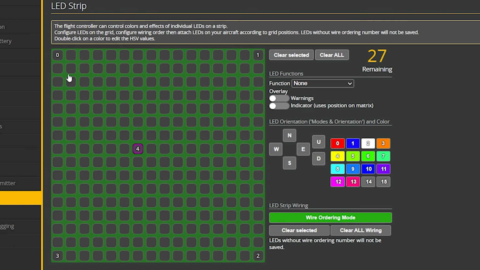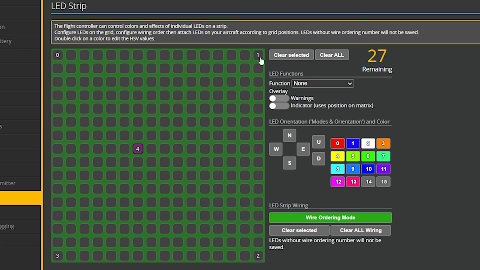The other thing that you need to know when you're laying the LEDs out on the grid is that their position on the grid has almost no effect when you're programming them with Betaflight. The position on the grid is almost entirely for your convenience. So it's helpful for you to know, oh, this is the front right arm LEDs, so we put it on the front right. But in fact, in almost every case, it doesn't matter how the LEDs work, where you put them on the grid. There is an exception to that, and I will tell you about it later.